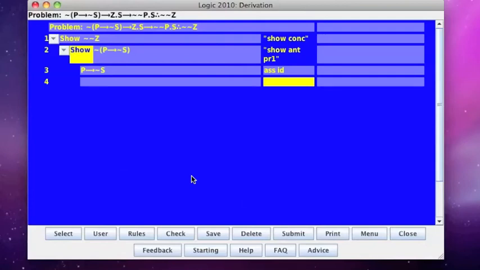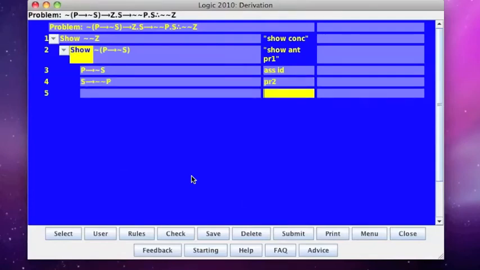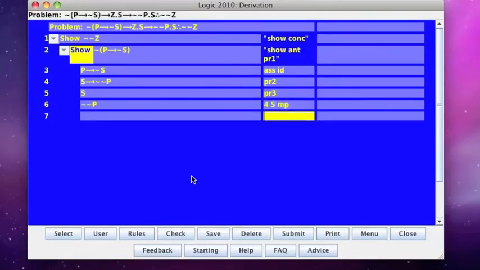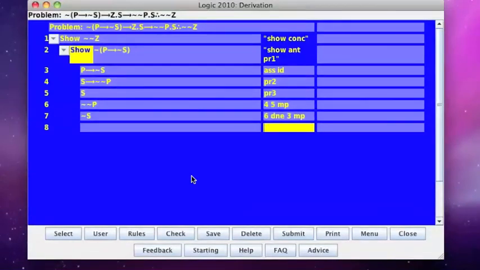And what I'm now going to do is bring down premise 2, premise 3, and I'm pretty much in the same situation with the same choices I had before. And so I could go 4, 5, MP, and 6. I'll do this a little quickly. DNE 3, MP. Notice you can use shortcuts here. And that gives me 5, 7 ID.